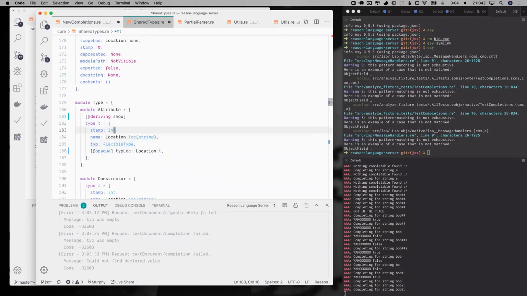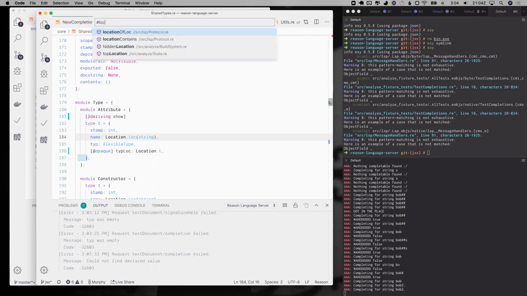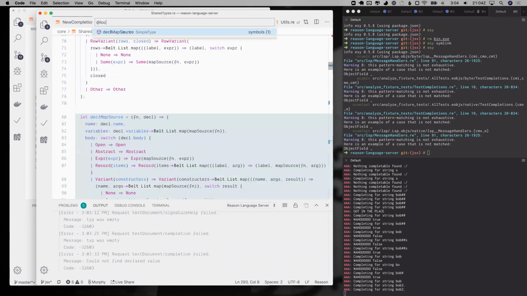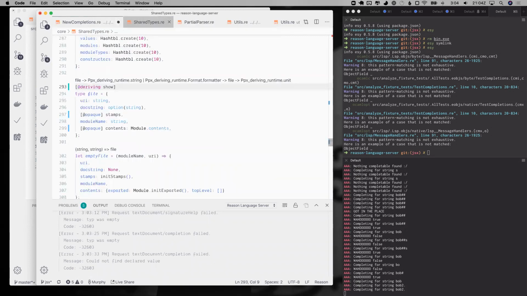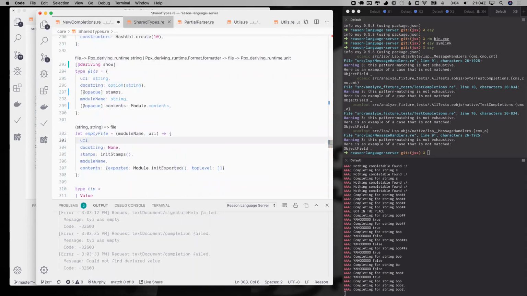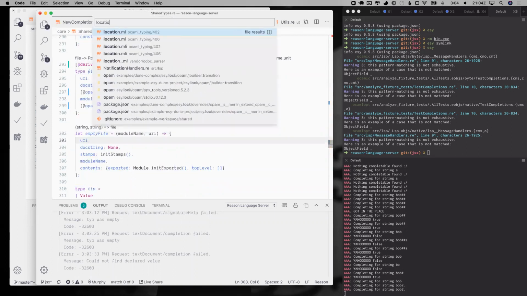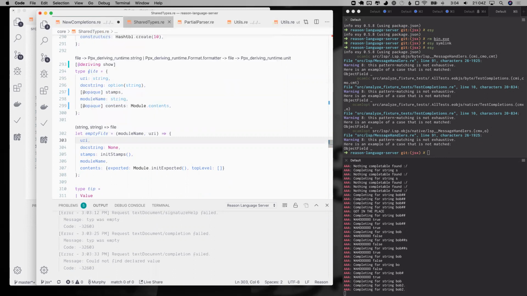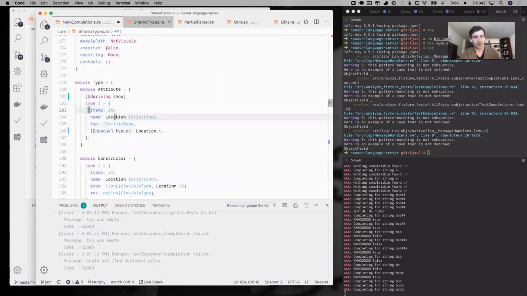Type, flexible type, I think we can deal with, and I think we can do location as well. We just have to go to them. Loc. No? Type loc. Location. No, maybe not. Yeah, it's hard to know what Jared might have added on his own here, but location is usually a thing that's built into like the compiler libs.